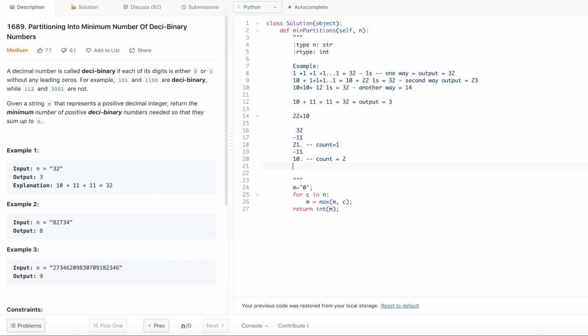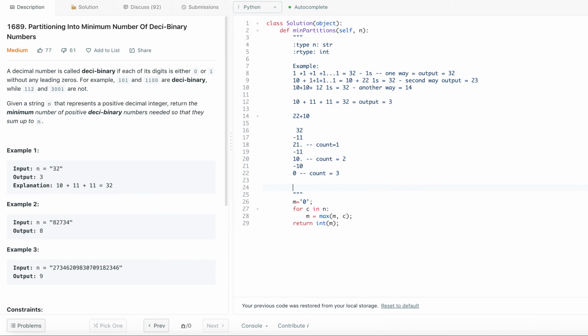From 1, can we subtract anything? Yes, 1, and from 0 you can't really subtract anything. So, 10 minus 10 will be 0, that is the answer we want. Basically, you are given a number and you try to decompose that number to 0, while you keep track of how many Deci-Binary numbers you had to use, and that gives you the answer. This sounds quite simple. You have done 3 subtractions and then you are done.